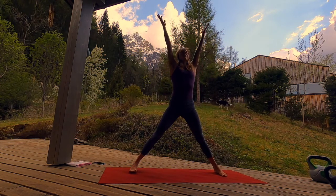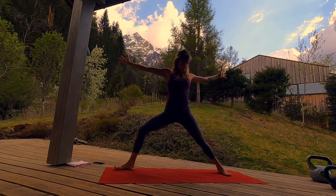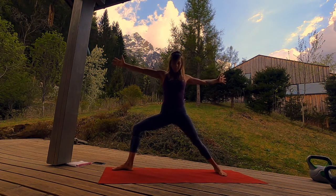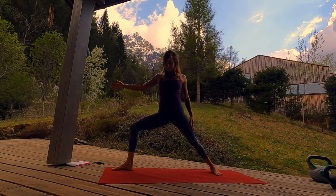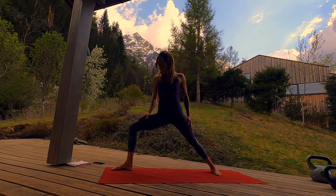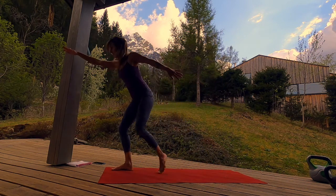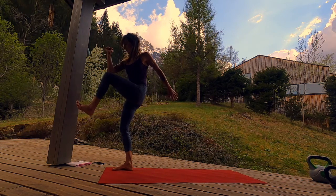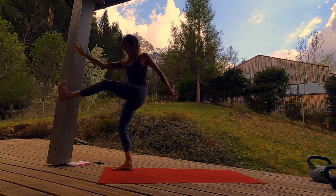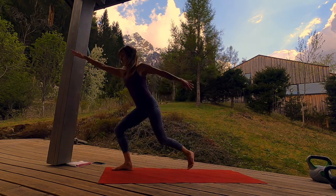As you inhale, we'll take your arms up, and as you exhale, come into Warrior 2. We're going to add something here that focuses on hip stability and on moving dynamically with the breath. From the arms out in this position, exhale, cross the back foot until either your knee connects to your elbow or your foot connects to your right hand. Inhale, step back, Warrior 2.